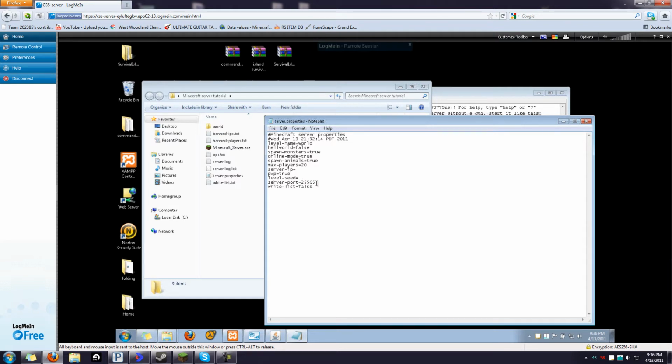Your server port, now you want to leave this at 25565, and I'll explain why later. You can change that, but I will explain that a little bit later. That's for more advanced users, so just leave this at 25565.